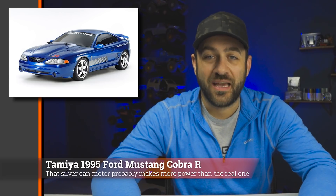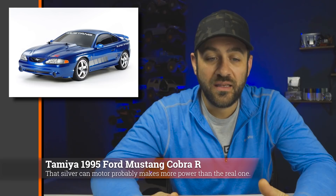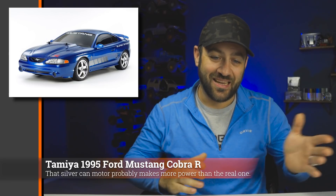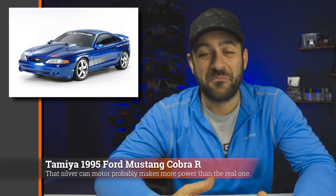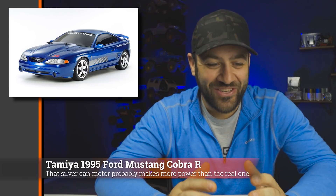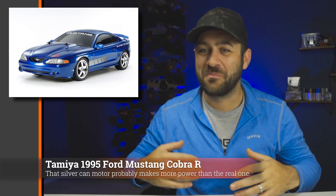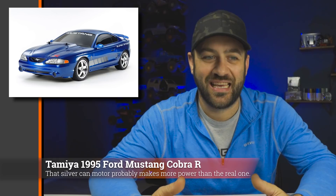First topic of the day is a new kit from Tamiya — this is a 1995 Ford Mustang Cobra R. Now I'm even a Mustang fan, at least the more recent Mustangs as well as Fox Body Mustangs. But that SN95 body style, the '94 to '98, even '99 to '04, those were some rough years for the Mustang styling. I don't understand the choice of a 1995 Cobra R. If you're going to do the R, do the 2004 Cobra R — there were posters of those, they were all red, they looked cool and had the better wing.